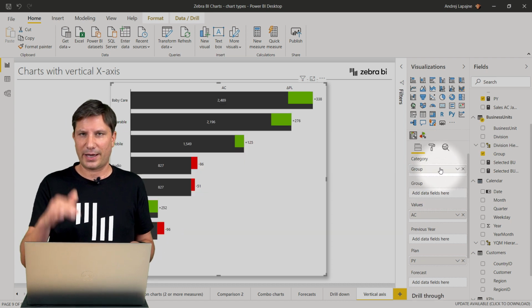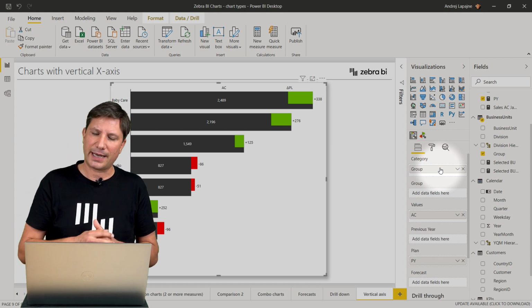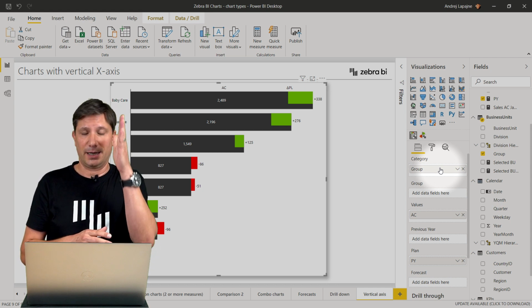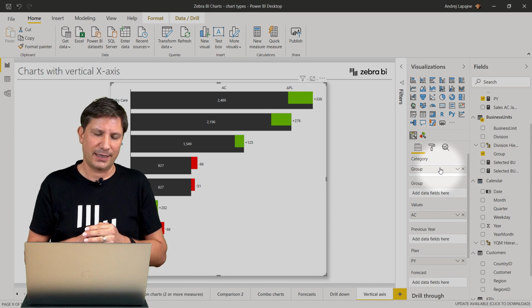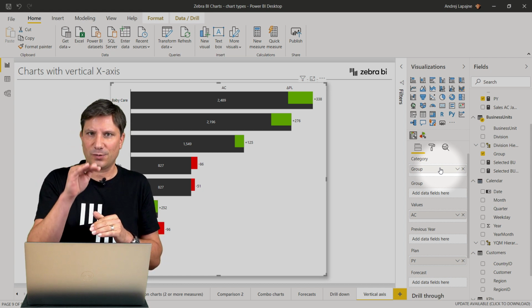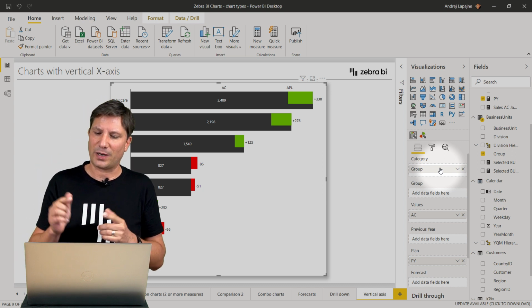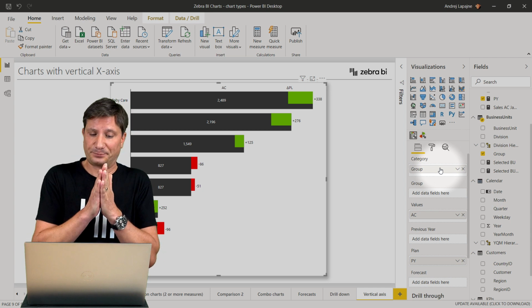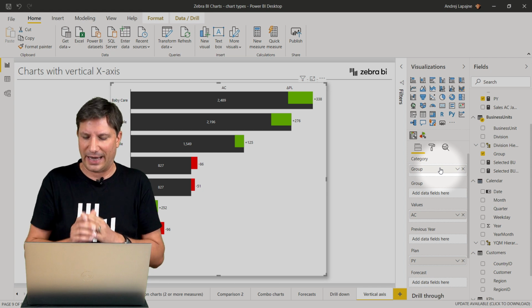All right, so now I have a comparison of my business units. And for this case, it's much better to display those business units in a chart with a vertical axis, right? This is much better because the labels will be legible, they will always be placed horizontally and so on. That's why we have this option of rendering the horizontal charts or charts with a vertical axis, right?